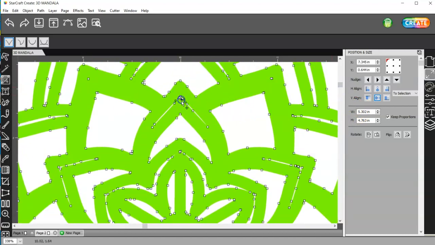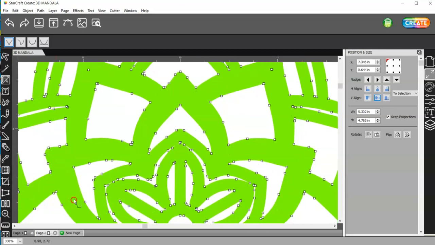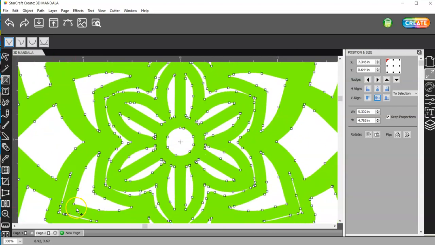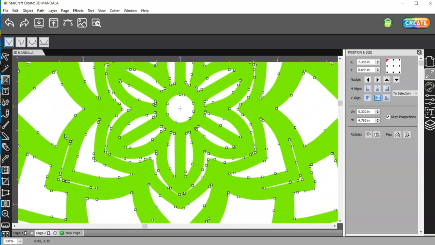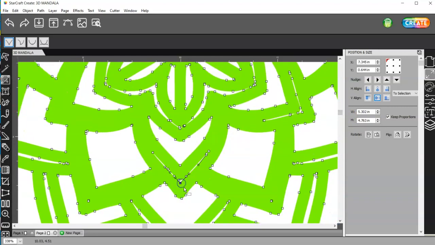Okay, but these are not going to cut well, so I'm going to go ahead and select them, hit delete on the keyboard, and then you can see that these are still selected, so just hit delete again. Select these, hit delete, these are selected, hit delete again, select these, and hit delete. Select these, hit delete, these are automatically selected, so hit delete, and then come down here to this one, select those, delete, delete, select these, delete, delete. And then these.